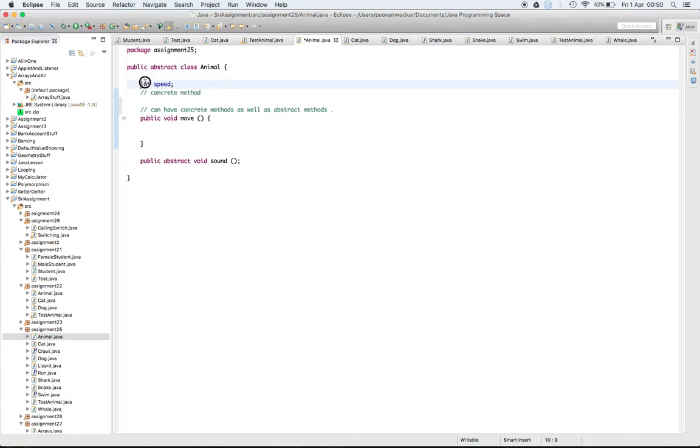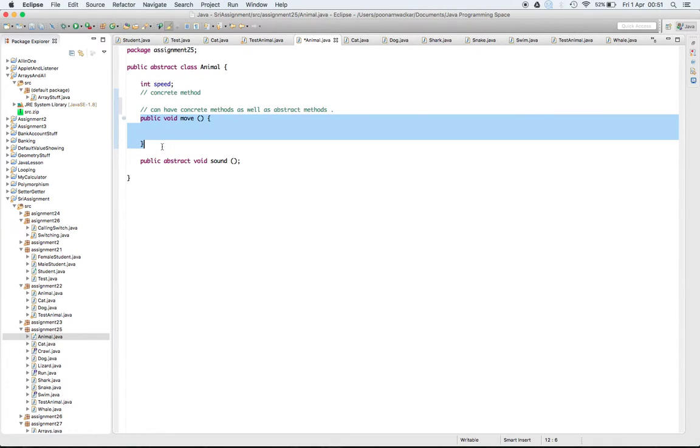So as you can see, we have abstract class Animal here. Scope open, scope close, that's the end scope. And then you have one variable here, which is the int speed. And we have one concrete method. Now, the way you can recognize a concrete method is it has a parenthesis area, which all the methods have, plus it has the body. This is the body of the method.